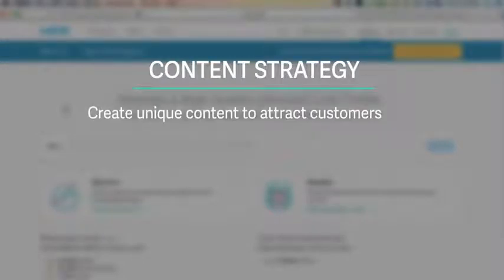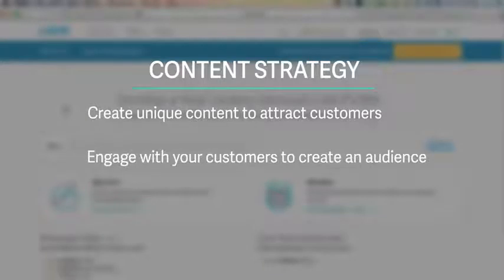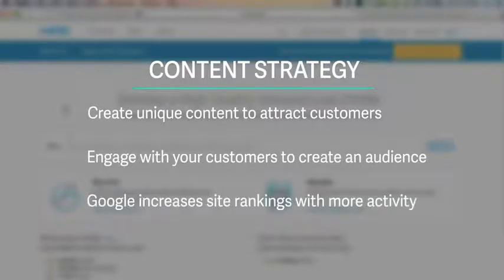We're really talking about a content strategy here, which is anything that can help you get people to visit your site and also keep them on your site. Get them reading, get them interested, get them sharing with their friends. All of these are signals to Google that your site is a great site and one that they should be ranking better. So how do you choose the content that you're going to share with people?